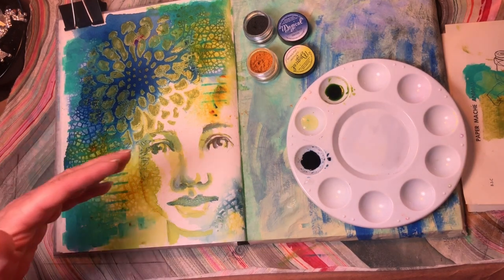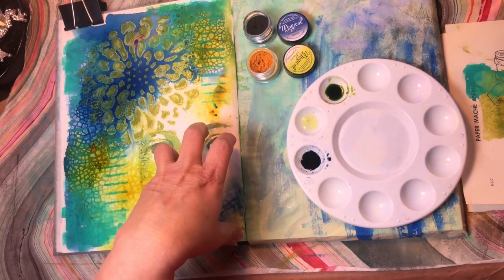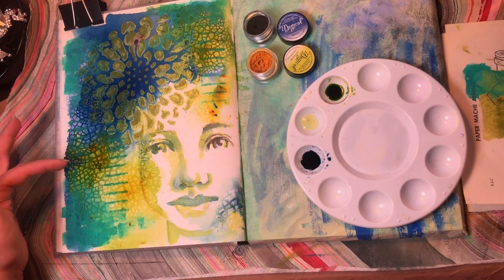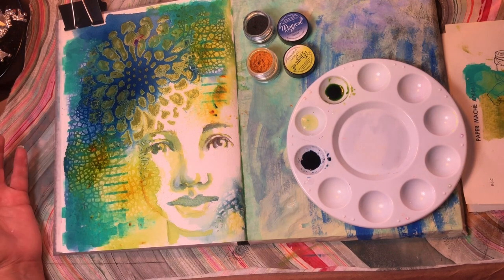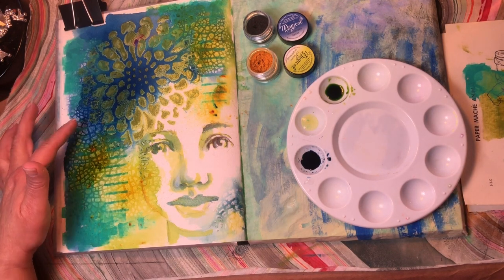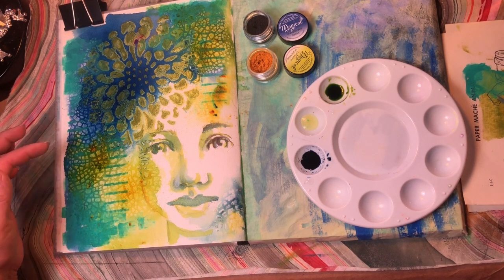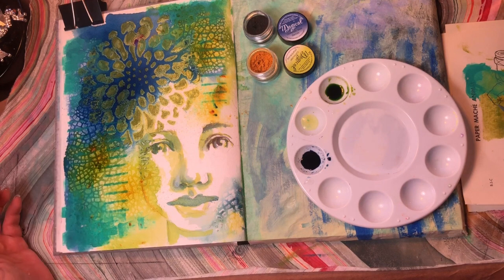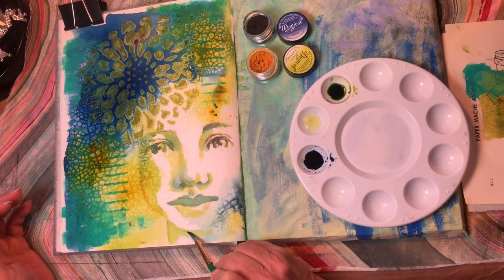Right now, I had not planned this, but I am liking this dark and bold up here and the white down here. It's something I couldn't have planned. It's only found through play. And I would never have guessed that this texture of like this animal print would go so well with that flower. I was worried about the blended fibers and the way they would resist, but it's okay. They didn't completely resist. They absorbed a little bit of the color, but the paper absorbed more. So it's still a good resist, right? Okay, so she needs some dark under her chin.